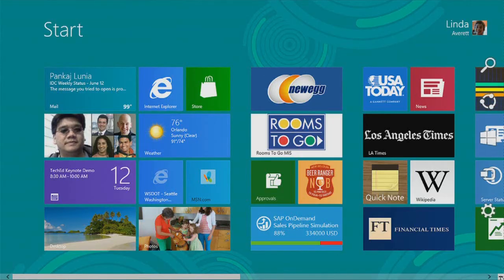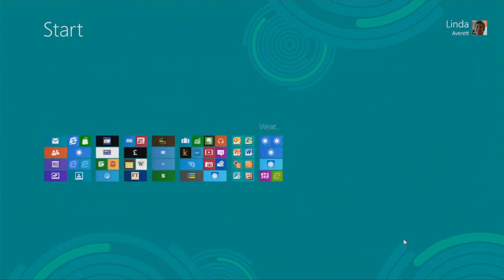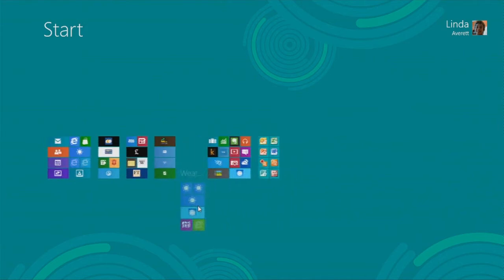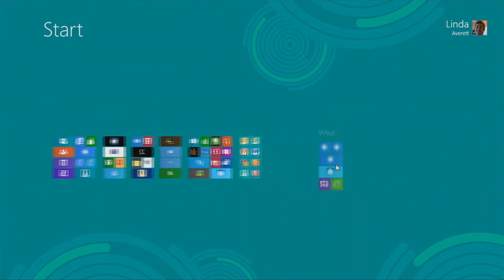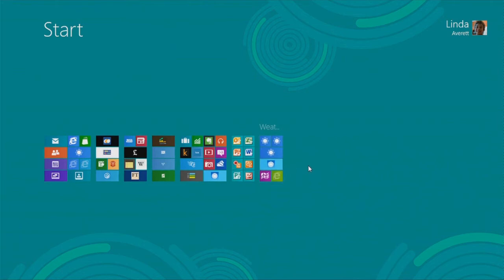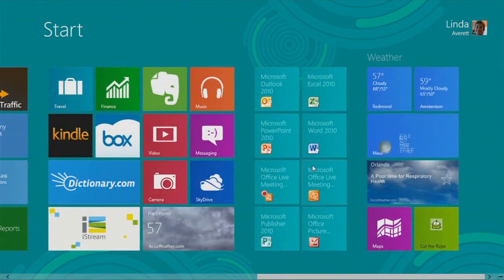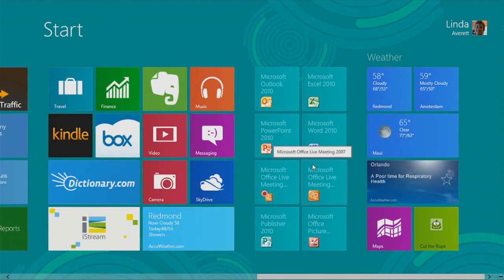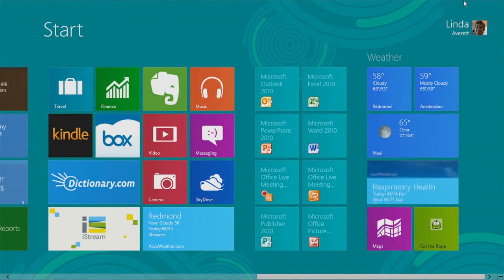You can see I can actually do semantic zoom. We have a nice control down here. It zooms out. I can grab one of the groups, move it around at will. I can zoom back out. Very, very familiar, comfortable behaviors with the mouse.